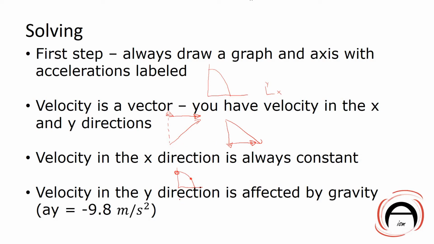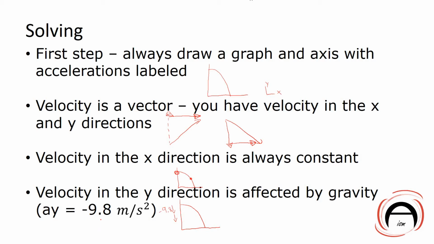The reason is because, if you remember from your graph, you're going to be accelerating downwards. And that's going to be equal to negative 9.8 meters per second squared. And that's because of gravity. So it's accelerating towards the negative y direction. Gravity is not upwards, as you all know, it's always going to be pointing towards the negative y direction. So it's always going to be negative.